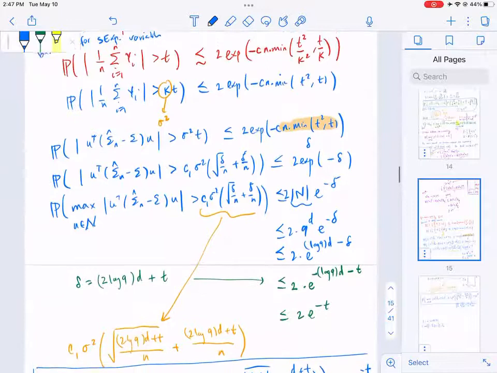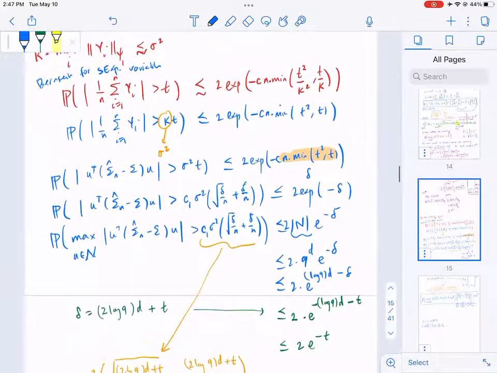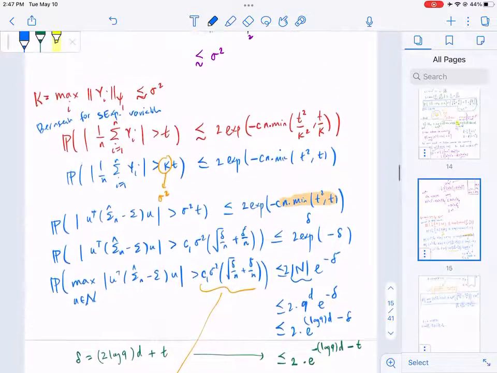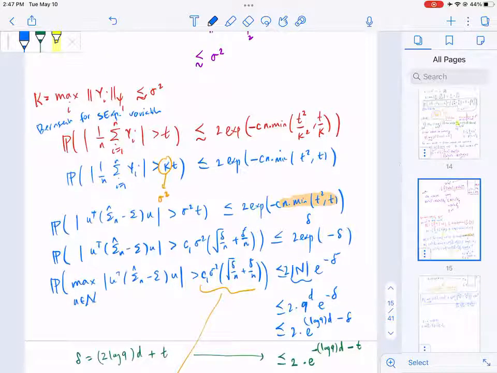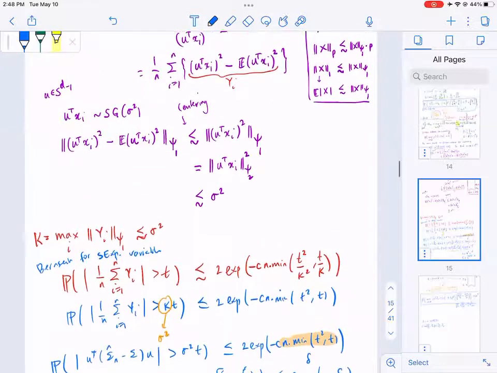So any questions about that? Nothing super special here, except this trick that I mentioned. The idea is very similar to the bound that we did for the sub-Gaussian matrix with independent entries. We just reduce by discretization to the unit sphere and then use individual sub-exponential bounds rather than sub-Gaussian bounds.